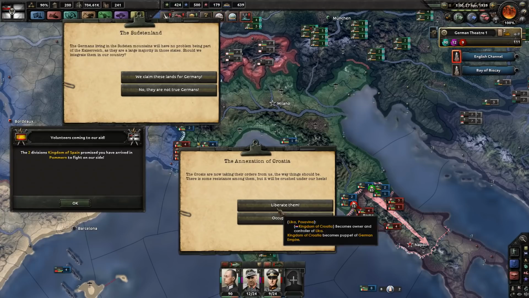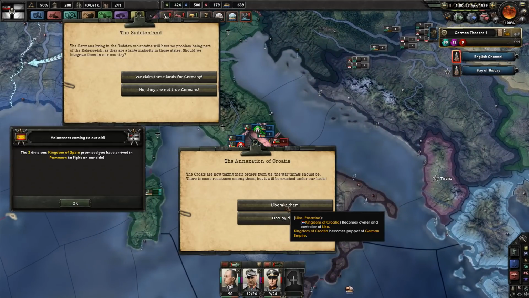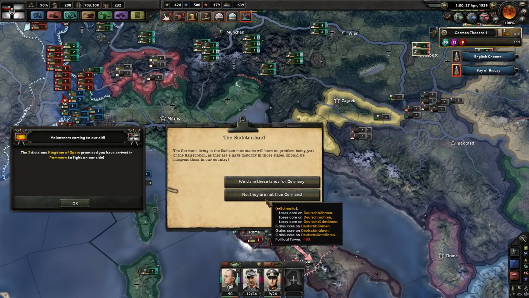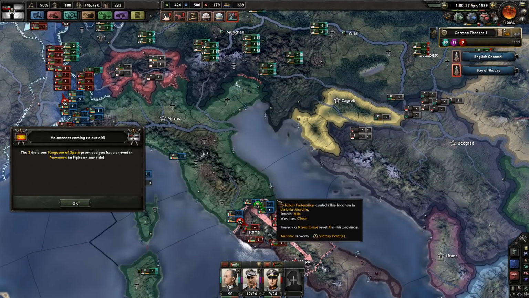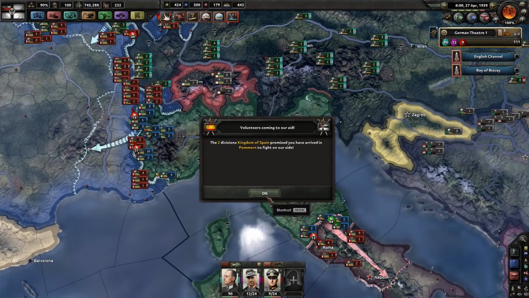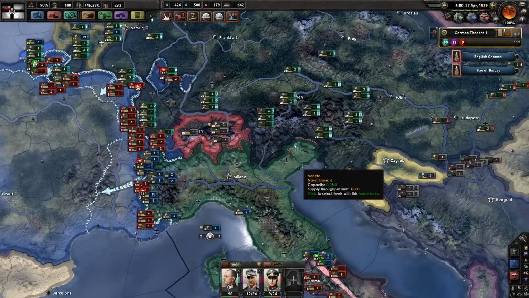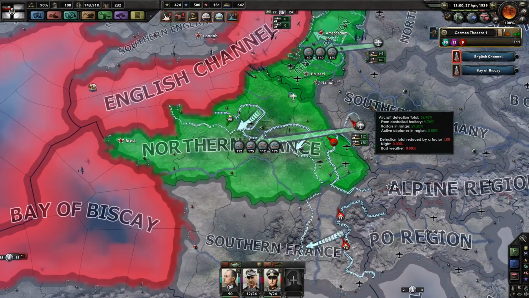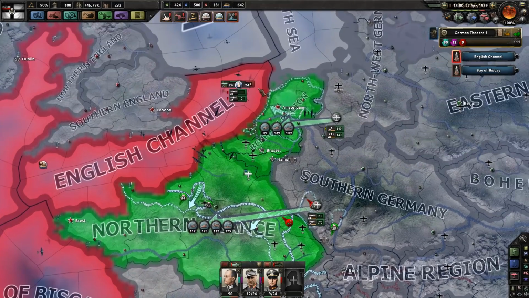Annexation of Croatia. Oh, crap. I'm going to liberate Croatia. There we go. And I think I keep the Sudetenland. There we go. It's even more political power gone. The 2 divisions from the Kingdom of Spain have arrived. Oh, aren't you nice? Thank you. That's so helpful. All right, we have some air superiority over here, which is good.